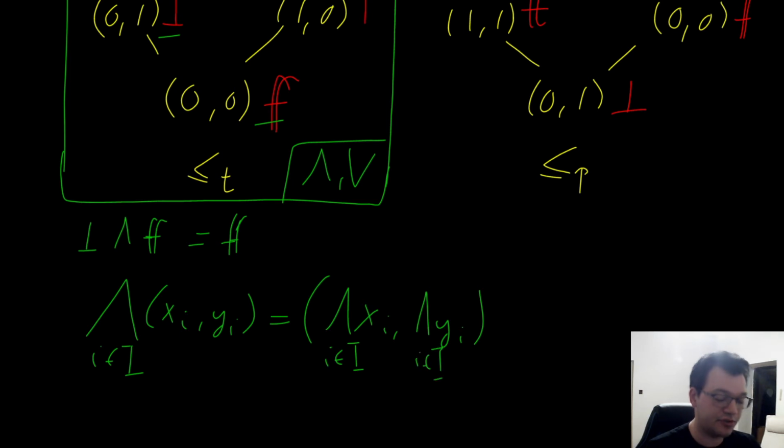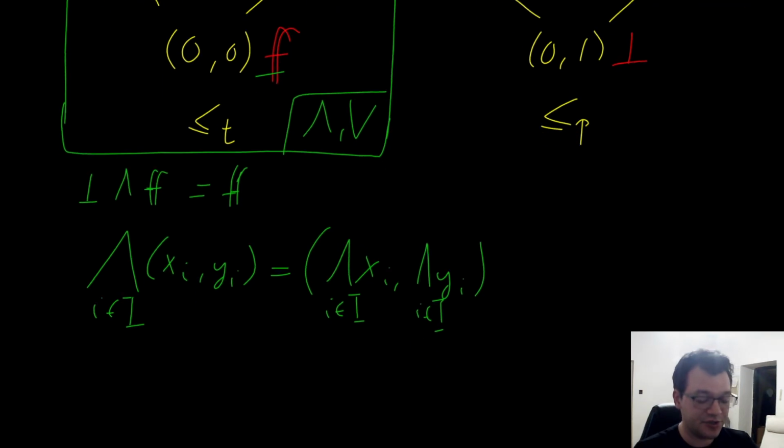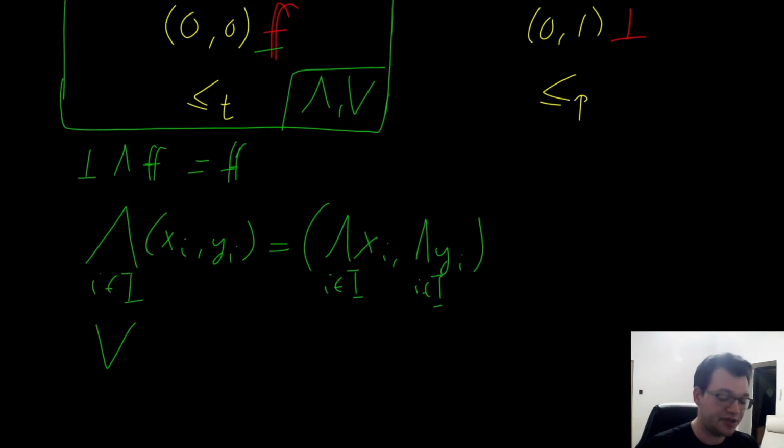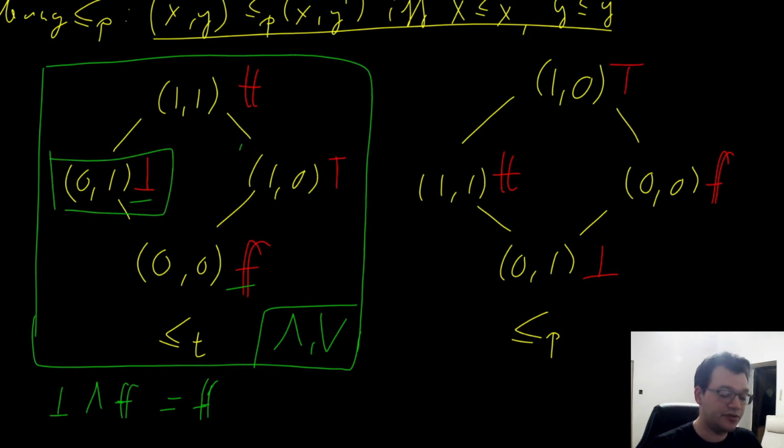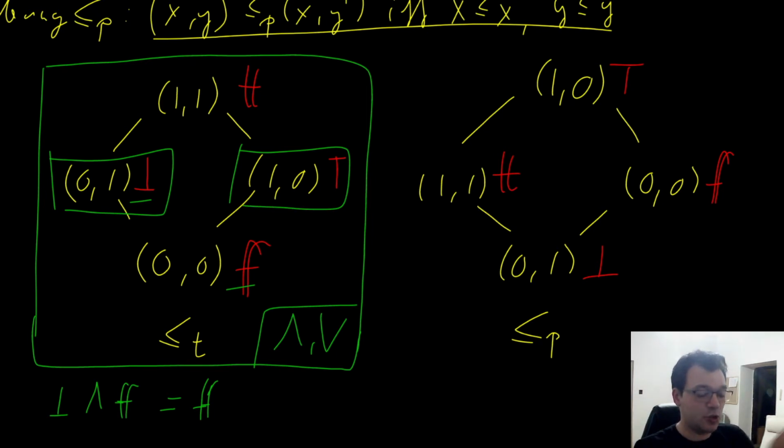So you just have to compute these coordinate-wise, and similarly for the supremum as well. The supremum of the xi, yi's is just the supremum in each coordinate. Yeah, so you can check these. For example, the infimum of these two guys will be 0, 0, which is the same as the infimum of 0, 1 in the first direction and the infimum of 1, 0 in the second direction. So it's on the second coordinate dimension.